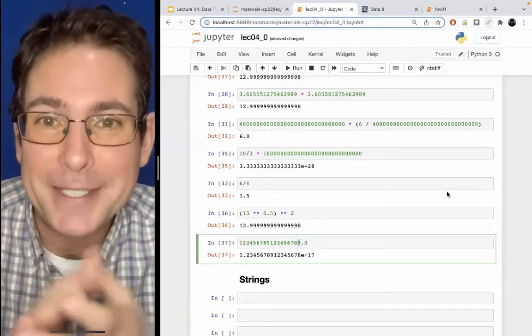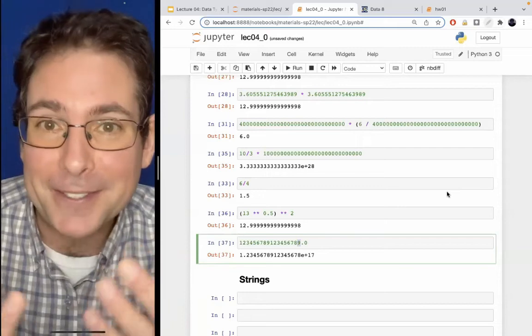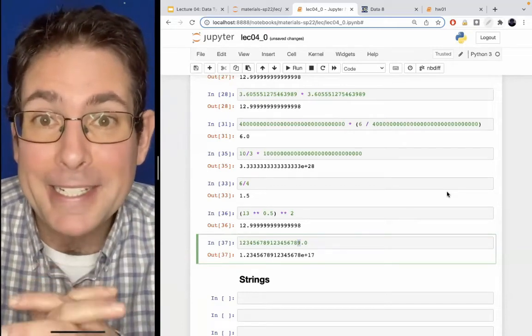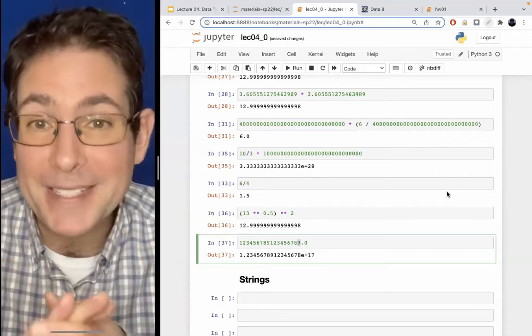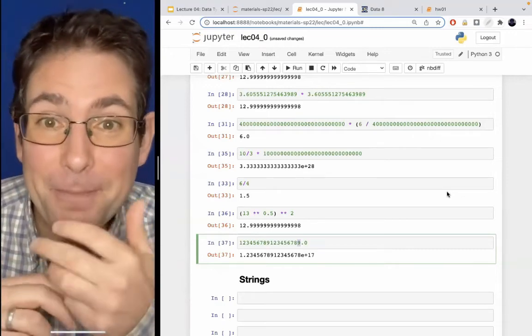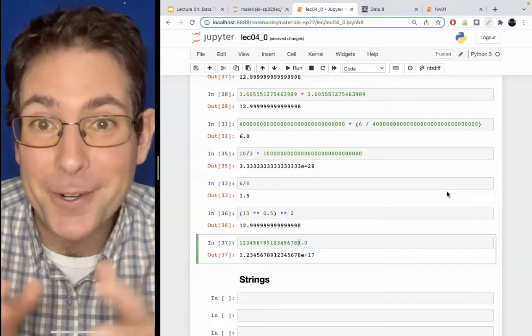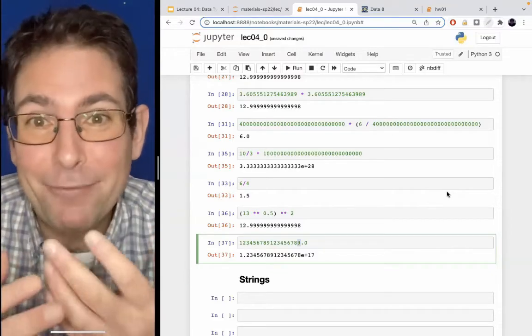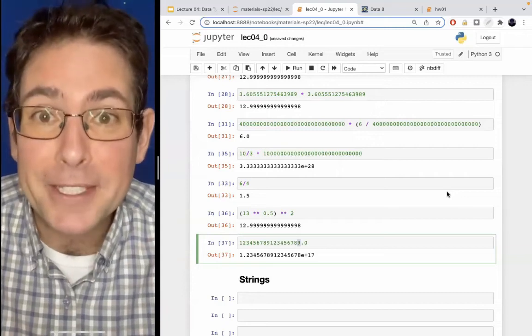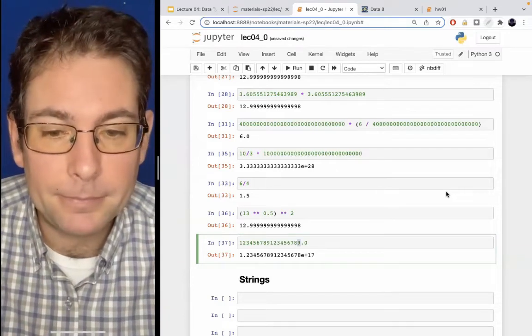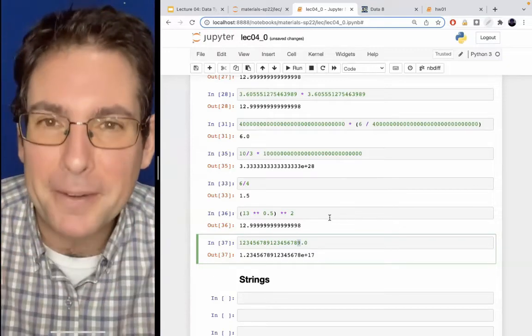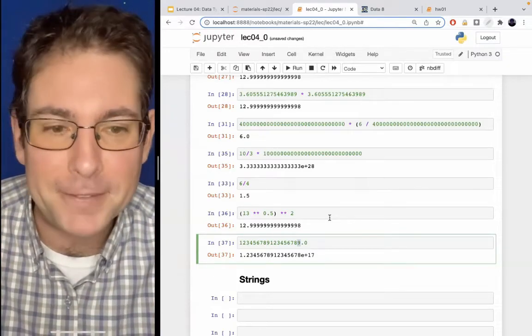But if you're just using this as a tool, what you need to know is that there's this limit, and it has to do with the amount of memory that's allocated in order to store a number. And that's a fixed amount, whether it's 2.0 or 200.0, you still use the same amount of memory, and that memory is finite, and that finite memory gives you 15 or 16 significant digits. Sometimes you get 17, but exactly how many doesn't matter that much. Just remember it's around 15 or 16.